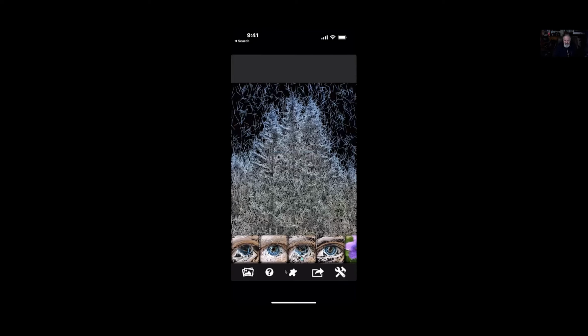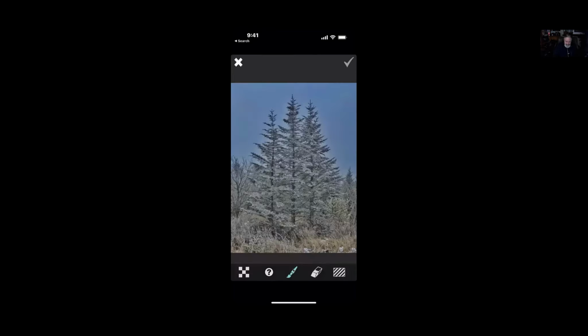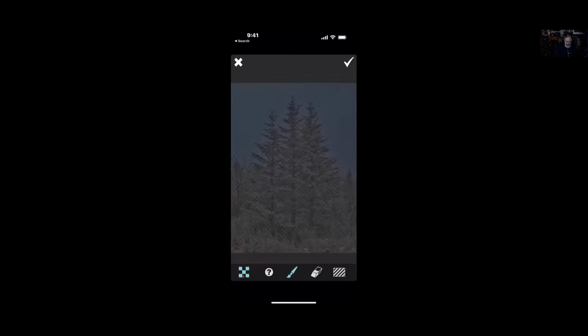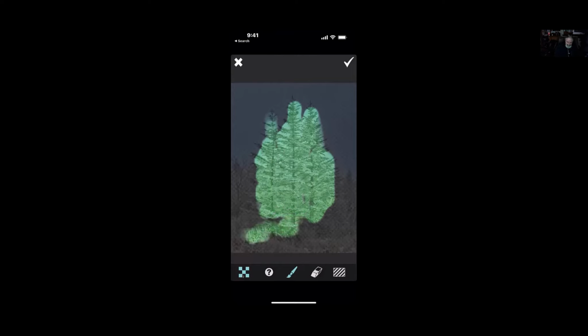Down here, I'm going to choose this icon right here. And I've got our mask. I'm going to choose the brush. I'm going to tap on the transparency icon on the left. And then I'm just going to make sure that I paint in those three trees. And I want to make sure I get all of it. And this is going to end up looking like one big tree, which is kind of my intent here on this one. You'll have these little ideas as you're doing this and decide, I want to try this or that or whatever. And so there's our mask.